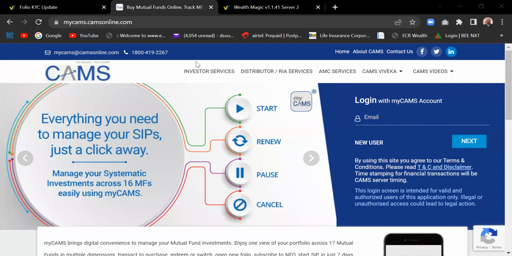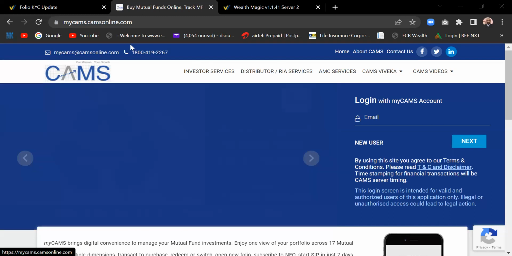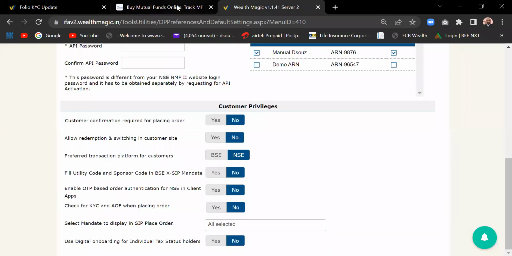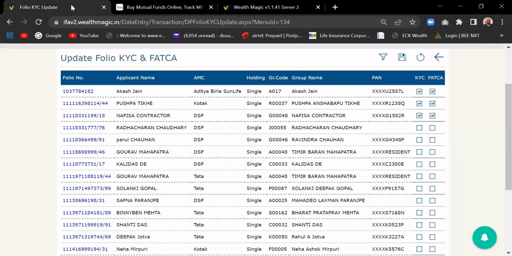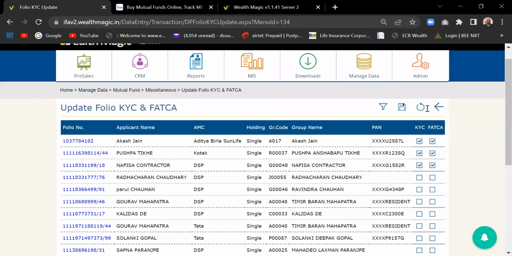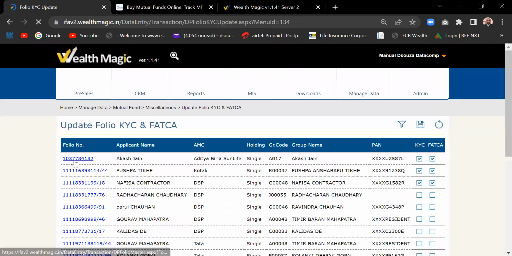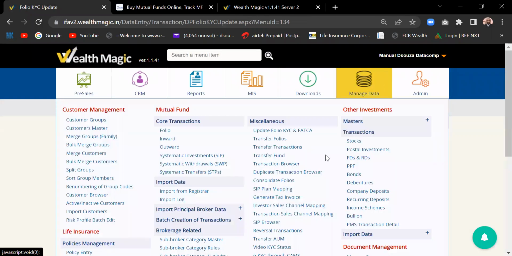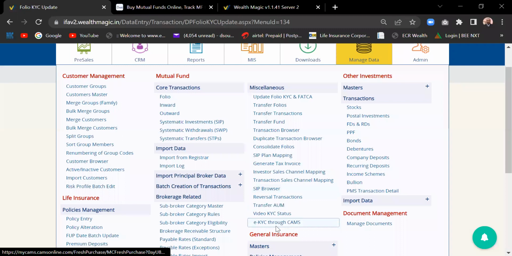Dhaval sir, what we are saying is that we have provided you with a platform where you can do an eKYC. Like we have biometric KYC, video KYC, and PAN based KYC, the same way eKYC is now available through our Wealthmagic managed data, where in the miscellaneous part we have an option to directly do the eKYC of your customer.